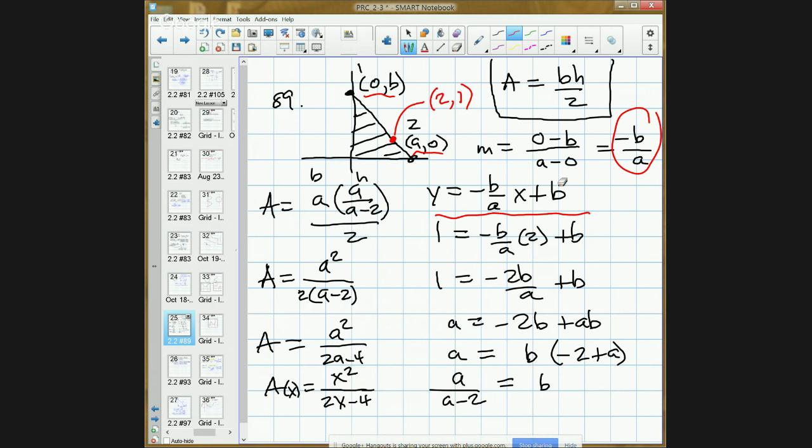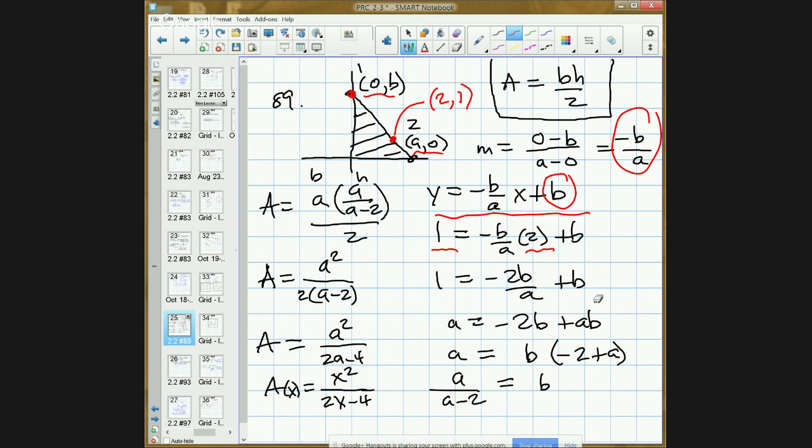And by the way, I also plugged in the y-intercept. Look, you see that the y-intercept, where does it cross the y-axis? Right here. How high is that? Oh yeah, that's b. So normally b is just a generic number for the y-intercept, but now that's actually it. Okay, and then I plugged in the only point we actually know all numbers for, and that's the point (2, 1). So I plugged in 1 for y, 2 for x. Okay, that gives me this.